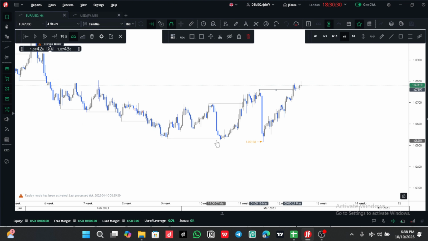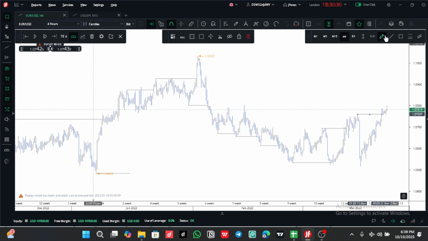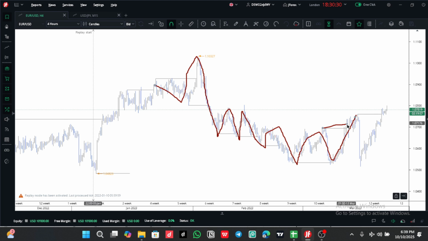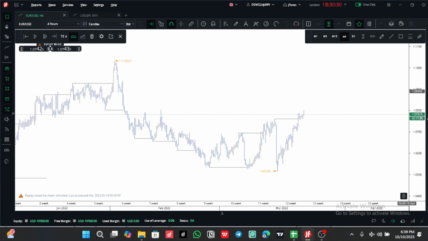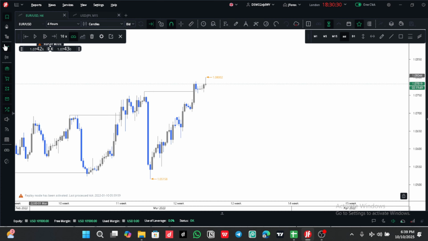So you can see the market has now changed from bearish to bullish. From this moment the market was bullish, then it became bearish, then it started to sell. Then later on it changed back to buys again. So now the market is buying, so I'm expecting it to keep buying till we see another break of structure to the downside. So let's see.